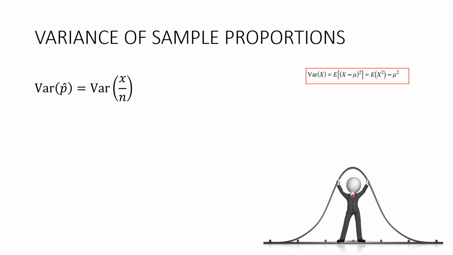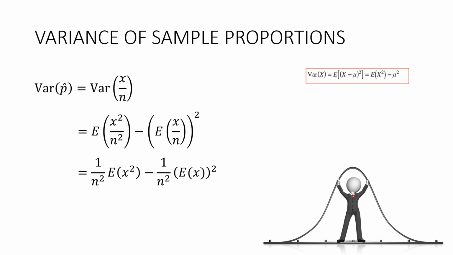And the variance? Well, the variance of P hat is also equal to the variance of X over N. Now, instead of going to a binomial distribution formula, I'm going to use this formula from our reference sheet, this one in particular, which is the variance of a discrete random variable. So I'm going to rewrite this in terms of this. And I haven't used mu, I've used expected value of X over N. All right, again, I can move these N's out.